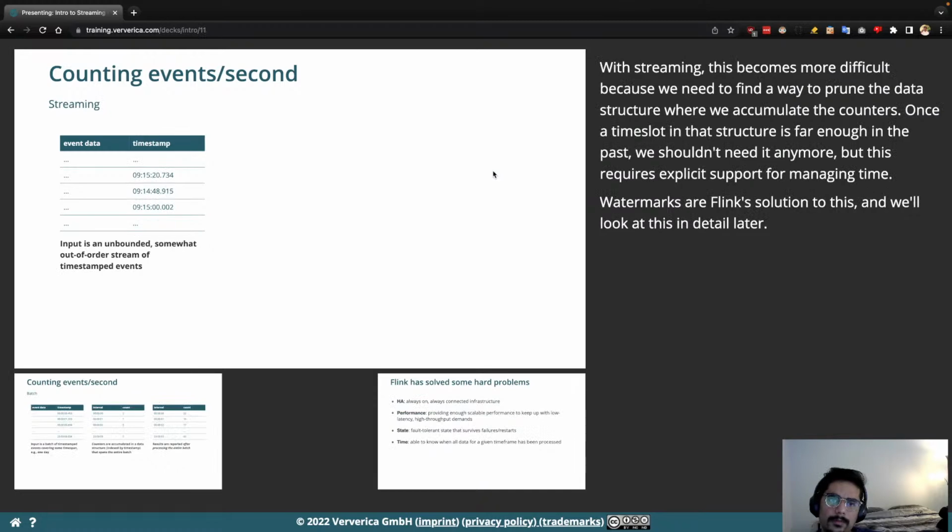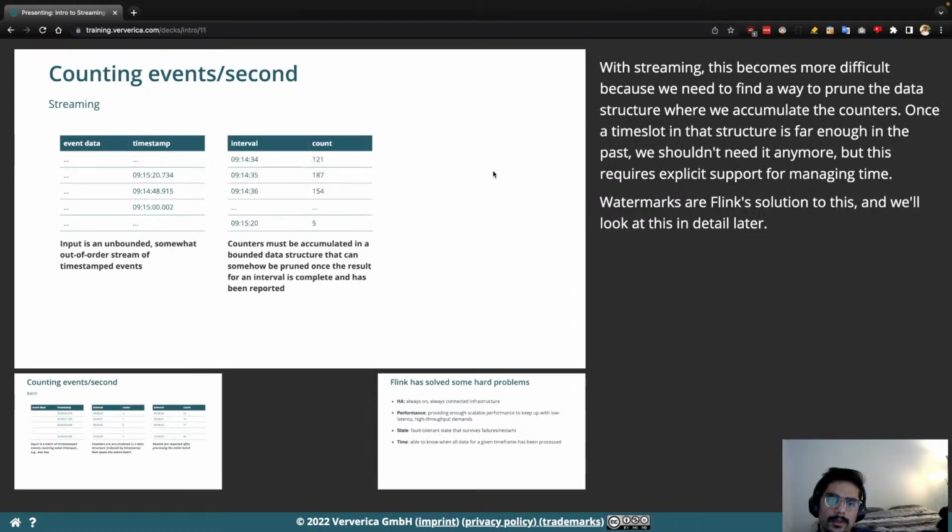So this is for batch processing. What about stream processing? For stream processing, the timestamps could be jumbled up.